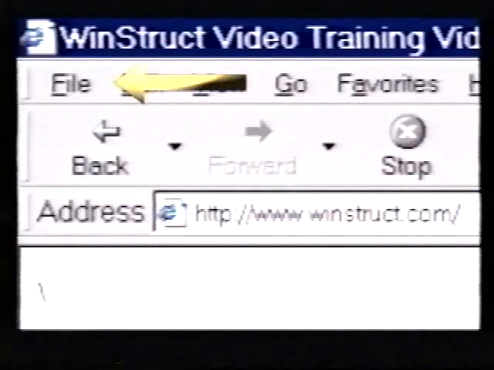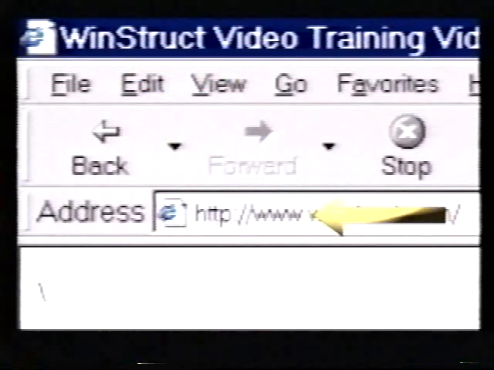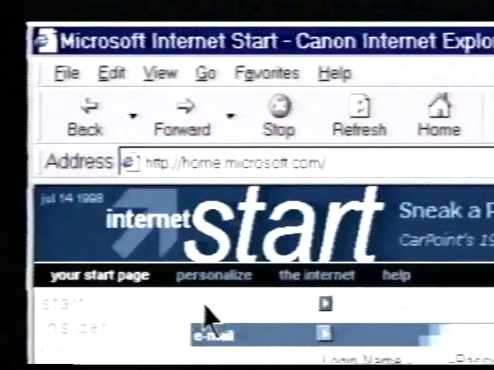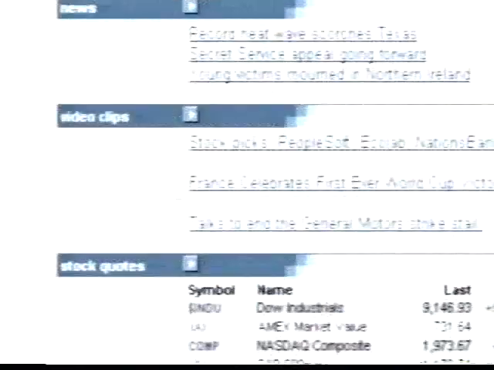At the top of the window, you'll find the menus, the button bar, and the address bar. These will give you easy access to most of the functions you'll need to navigate the web. Below them is the area where the web page is displayed. When I start Internet Explorer, it brings up a start page from Microsoft that I've customized to include the information that I want most, like news, stocks, sports, weather, and information about Microsoft. Your computer might have a different start page, but it probably works more or less the same as mine.